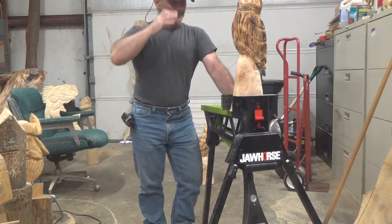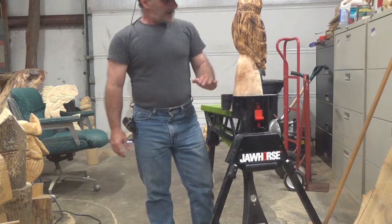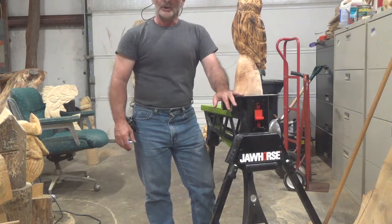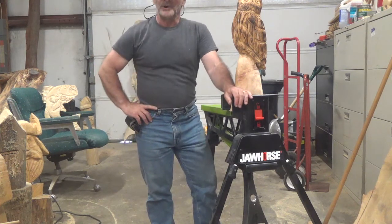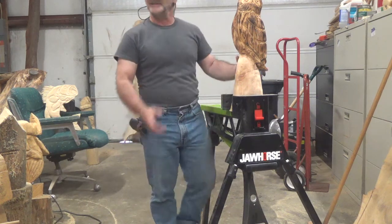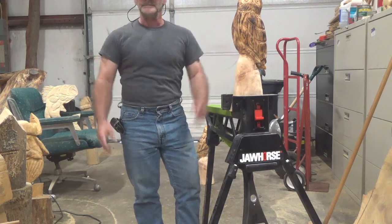I mean, you can hold almost anything in this thing. So it's really awesome, and what I'm going to do is probably do all my chainsaw work with this. I've been looking for something like this for years. I never even knew they had one. So I thought it was pretty neat. It's a good product. Again, it's made by Rockwell. It's called the Jaw Horse, and this thing squeezes down with such pressure, it's unbelievable. Once a carving's in there, it's not moving. Trust me, you can hold logs, you know, good size.